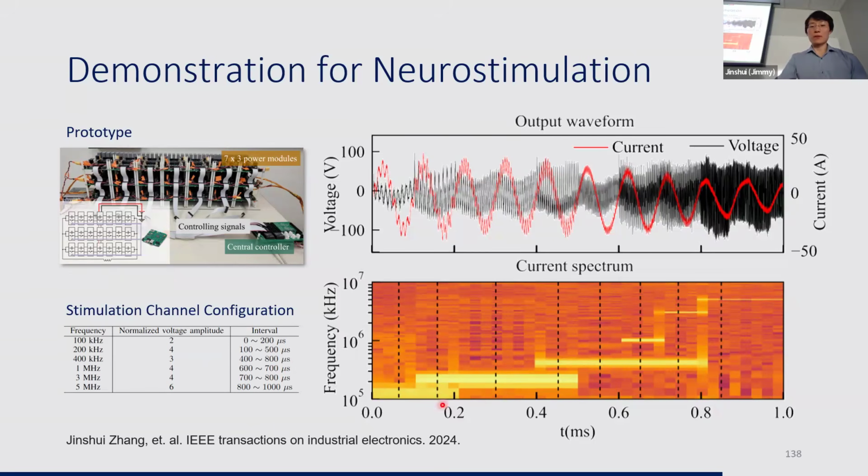For example, from the beginning to 0.1 millisecond, we start with one frequency channel around 100 kilohertz, which has a bright color compared to the rest. And from 0.1 to 0.2, we added another channel of 200 kilohertz, so we can see 2 bright traces. And we have 6 different frequencies from 100 kilohertz up to 5 megahertz, all mixed in at different timing. And these different frequency channels can be used to activate different nanoparticles.